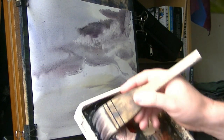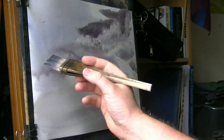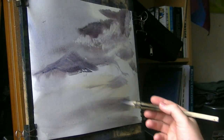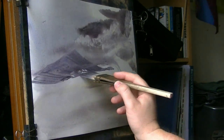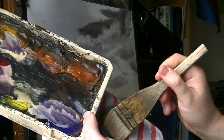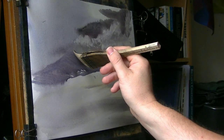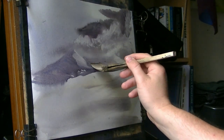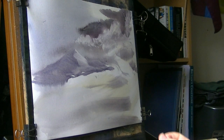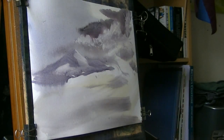And then while the paper's still wet, I'm going into all the sky colours, and then just put in the distant mountain over there. While it's still wet you can see how it just blends in nicely. Just a bit of snow on the top by cleaning the brush so it's nice and damp and clean, no water on it, and then just add a bit of structure to the thing — looks like a bit of snow accumulating. Don't overdo it, that's enough of that.